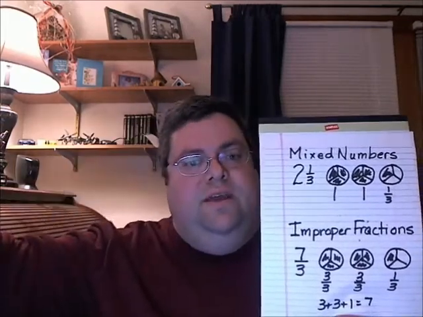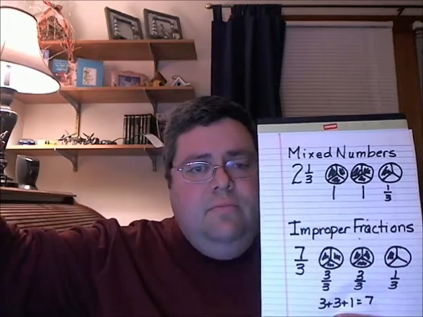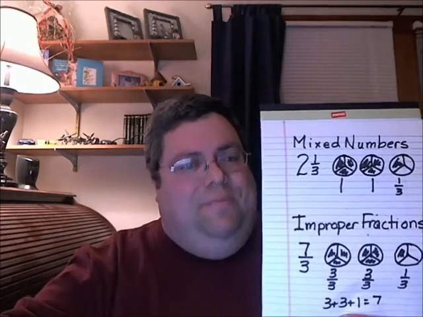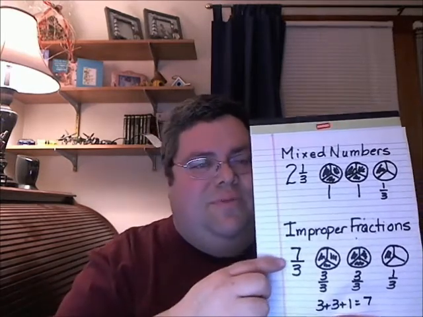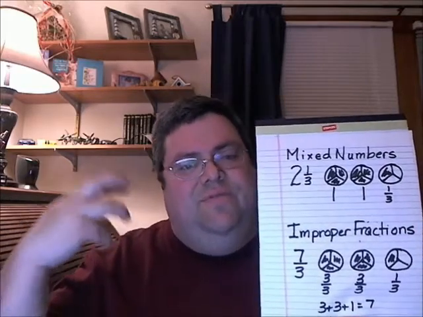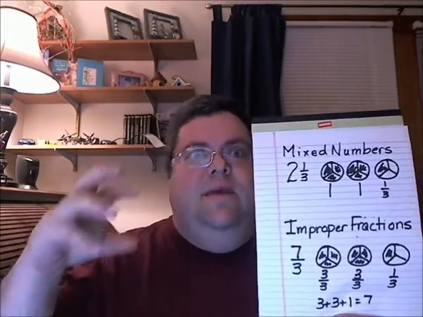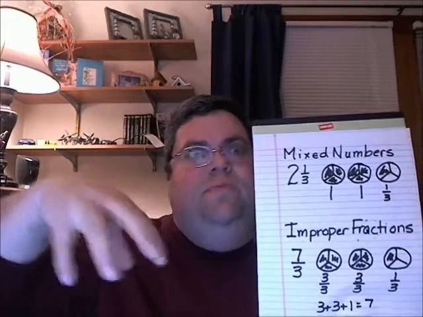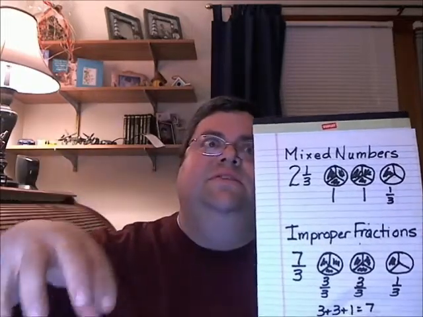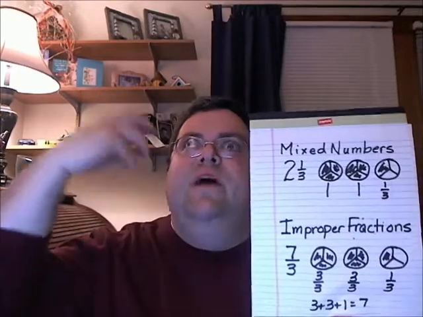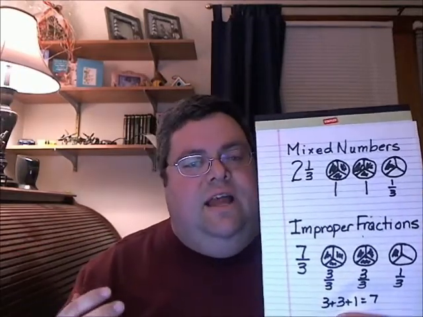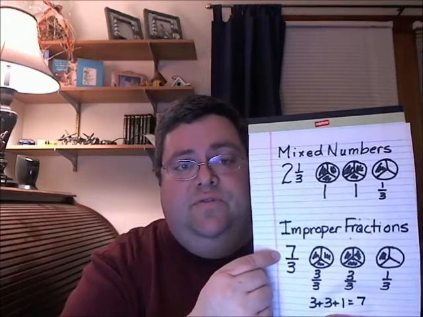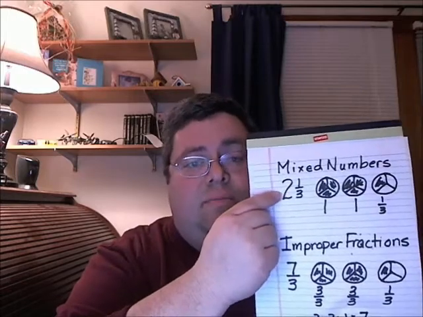We can picture 2 whole pieces and a third of another one. I can picture eating 2 whole pizzas and a piece from the other one. But when we see it as 7/3, we don't think that way. It's very hard for us to comprehend that and say, okay, that means 3 pieces per object. 7 means, okay, if there's 3 per object, I have to use 3 from the first one, 3 from the second one. Okay, I've used all of those 2, and then I've got 1 left over. It's a lot for us to comprehend. We need the improper fractions when we go to add and subtract, and you'll see that in the future videos. But always our answers are going to come back to become a mixed number.